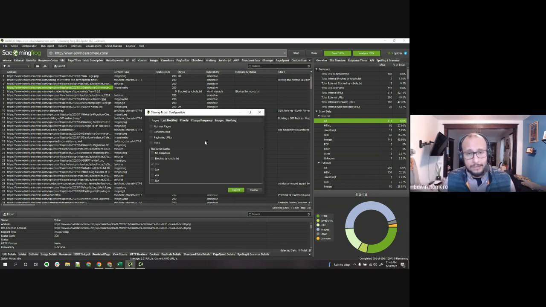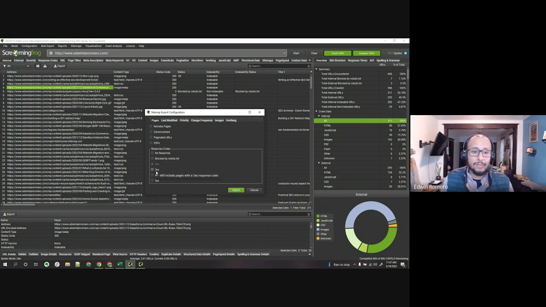But a workaround is to take those SEO friendly filtered URLs, crawl them, and export them as a sitemap file. So you're creating a sitemap file and then uploading it to your CMS. And to do that, ultimately, you can configure exactly the criteria you're looking to set out. So 200 status codes is a given.